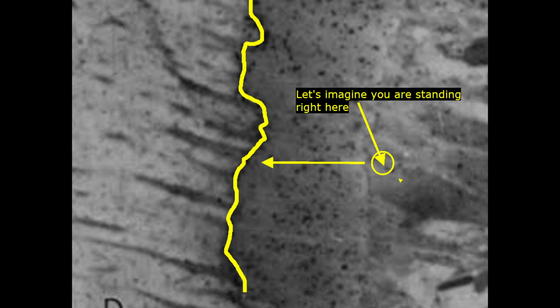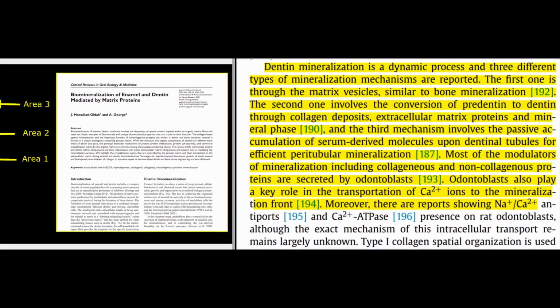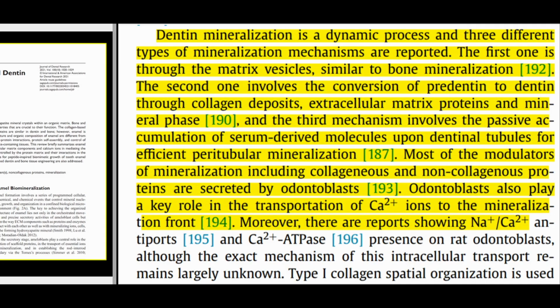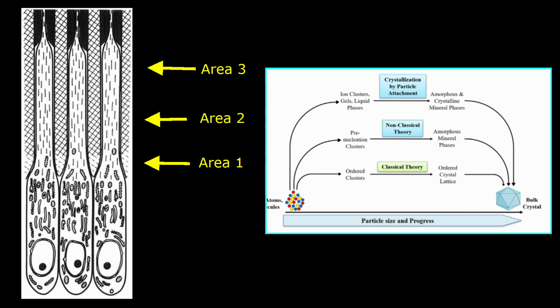To answer the question of what we would see from our vantage point, we have to ask, what do we actually know about predentin tissue? Well, we know from earlier tutorials in our series that the nucleation events resulting in the mineralization of the predentin happen in a gradated series of events controlled by non-collagenous proteins secreted by the odontoblast. We know there are 3 theories of dentin mineralization, and that probably all 3 theories operate here, perhaps in the 3 areas I have outlined here.